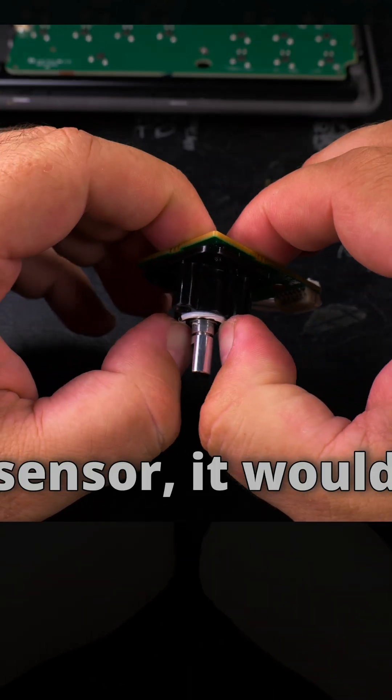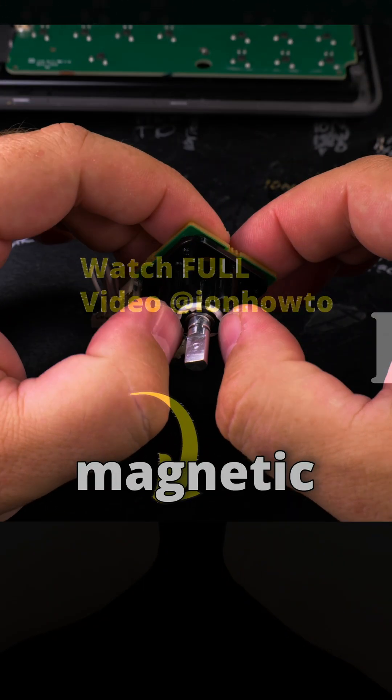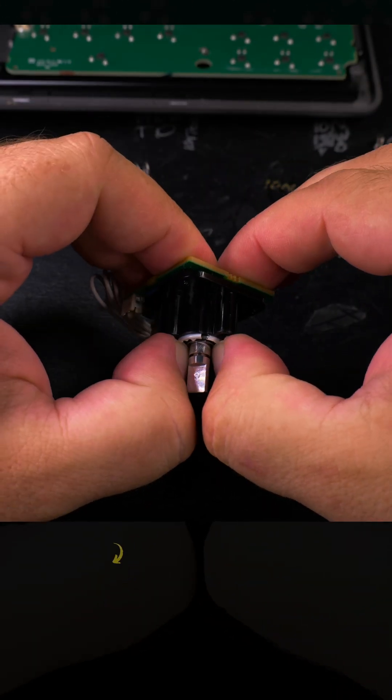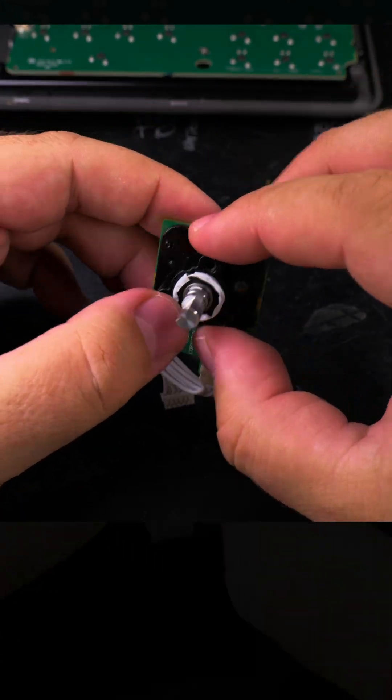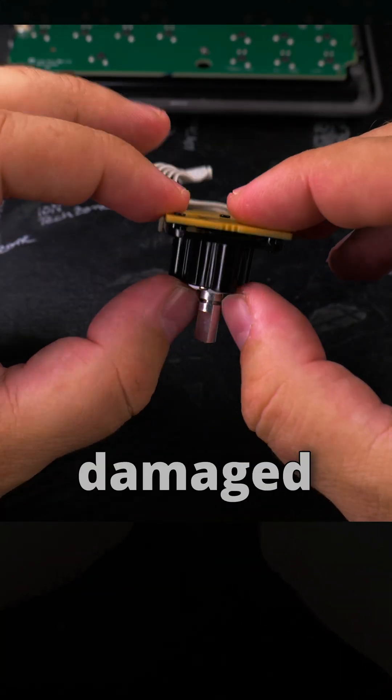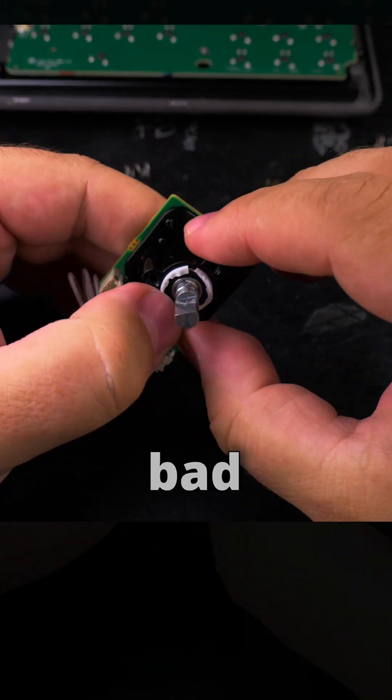If it's too far from the sensor it would not pick up the magnetic field I guess. I'm sure it doesn't have to be exactly there. Also there is a danger that they damage this board when I press it like this, so I'm really trying not to do anything bad here.